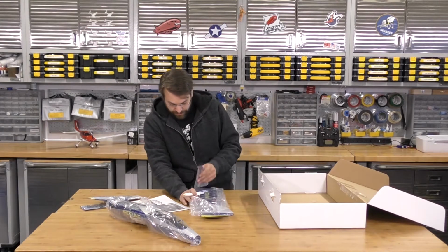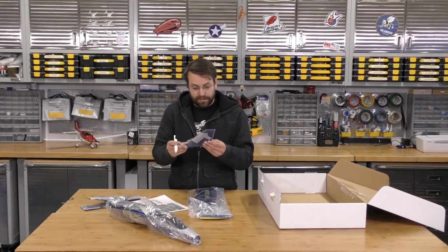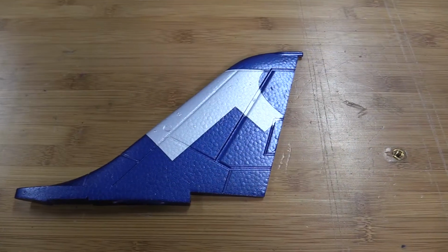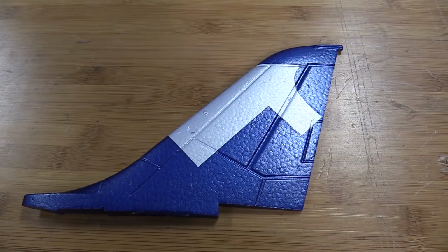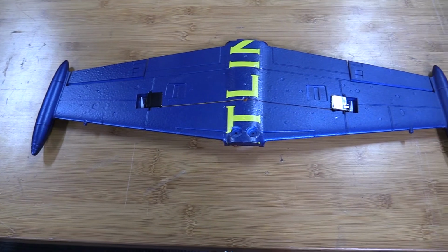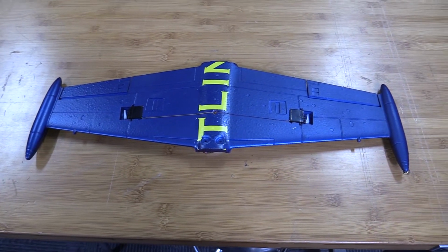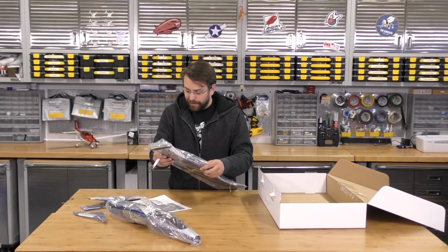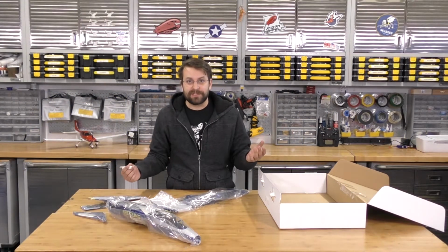All right. Got the vertical stabilizer. It's pretty decent. I do like the colors on it, but once again, there is a lot of crocodiling all over this. And the servos almost seem to be popping out already, so we might have to glue those in already. Cool, so let's get her out of these bags and actually find out what plane we actually got instead of the one we were expecting.